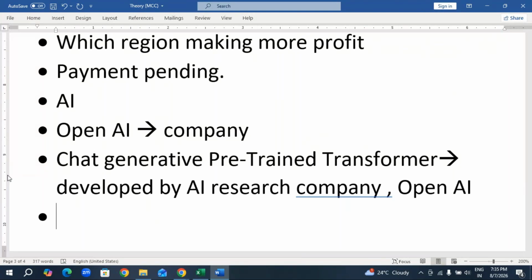Here, we have some options. An LLM, a large language model, is trained with a huge amount of data to solve specific problem statements.